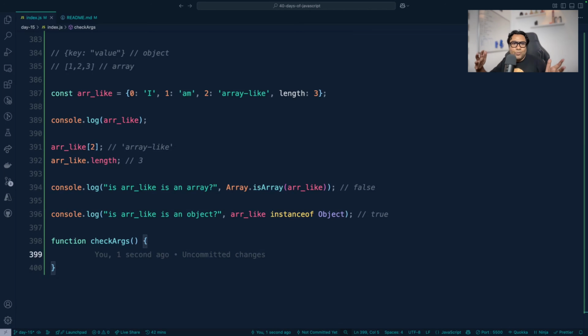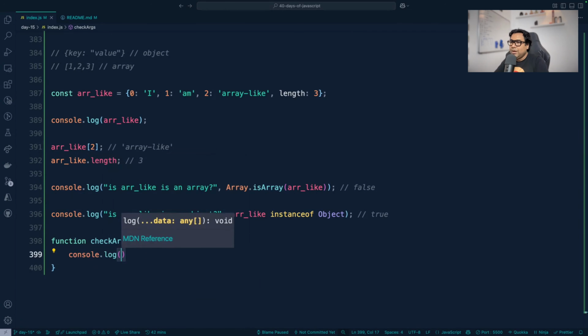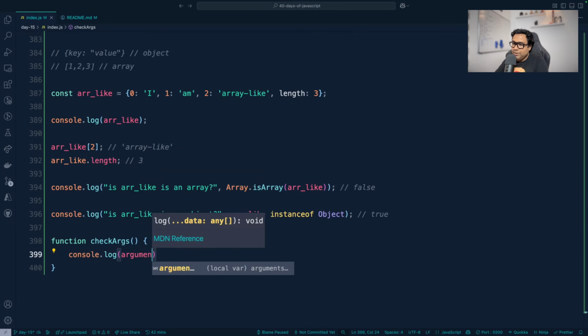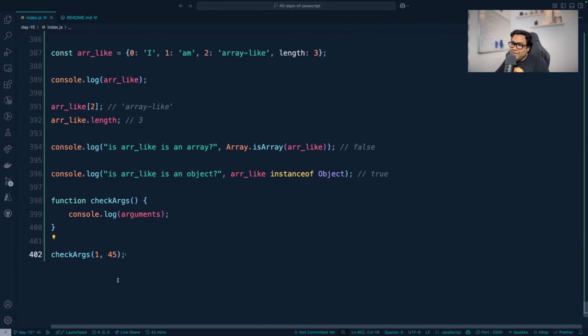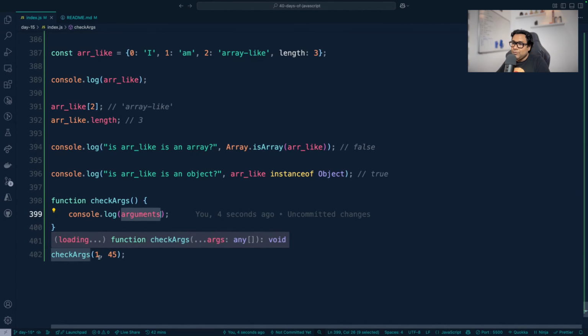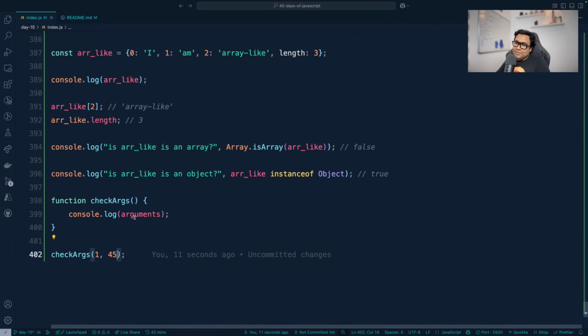One is definitely the this keyword. We know that whenever the global execution context gets created, you get a this keyword. But whenever you have a function created, by default you have access to a special variable called arguments inside the function. And believe me, this arguments holds a value. What value does it hold? While calling this function, if you pass any arguments, like I have passed 1 and 45 over here, these arguments will have the information about 1 and 45.